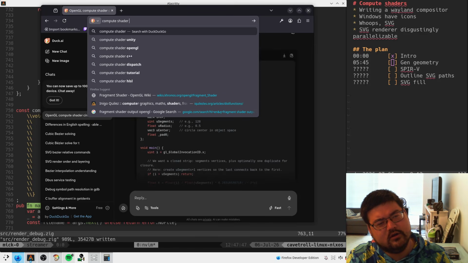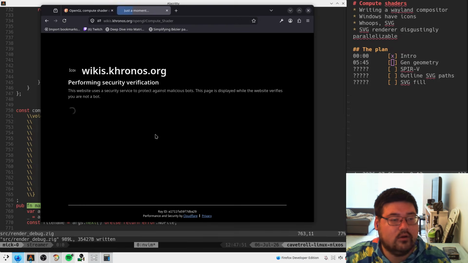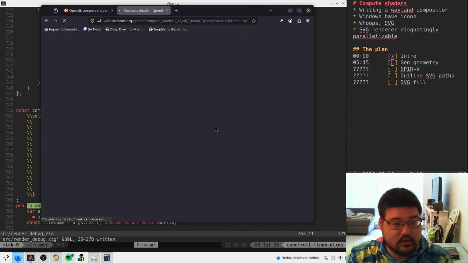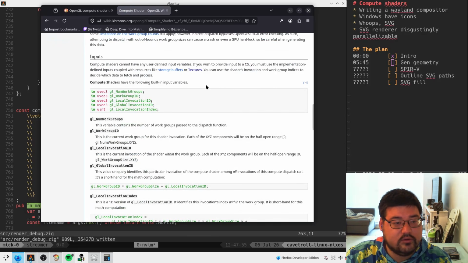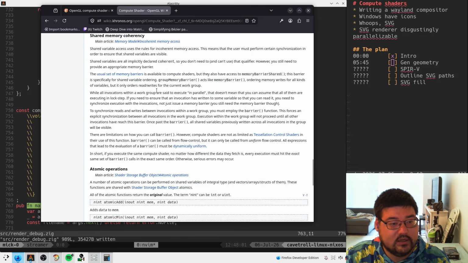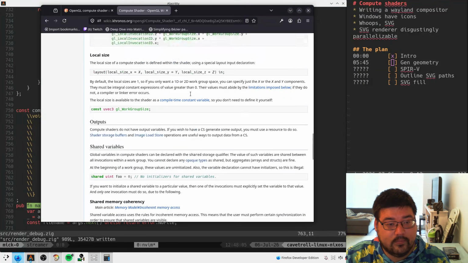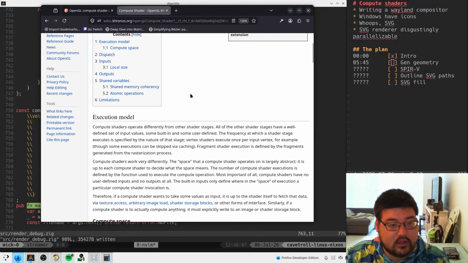Compute shader, OpenGL. Let's take a little peek. Do they all use that layout thing? No, they just use normal inputs. Oh no, these are built-ins.